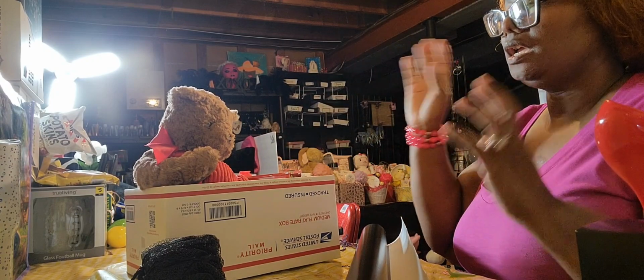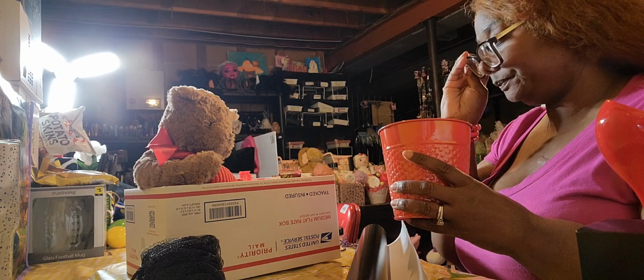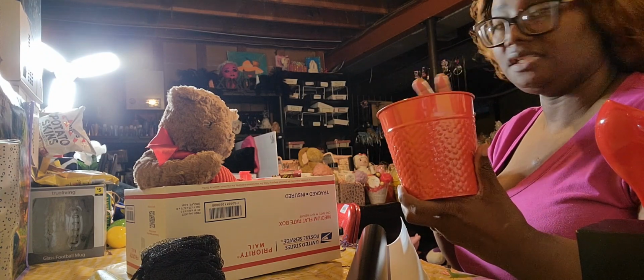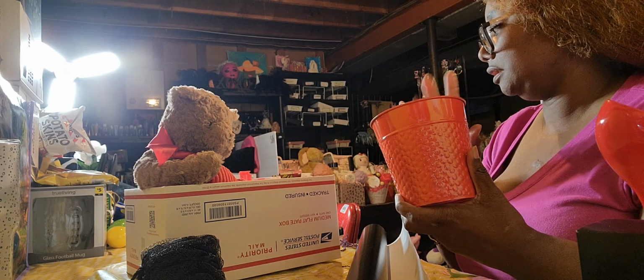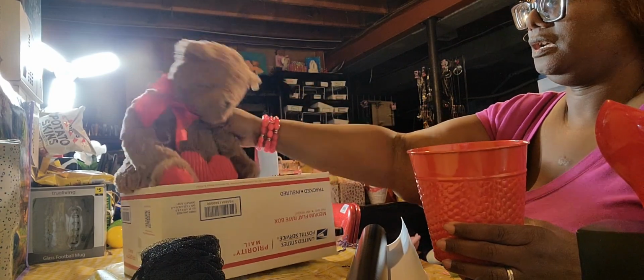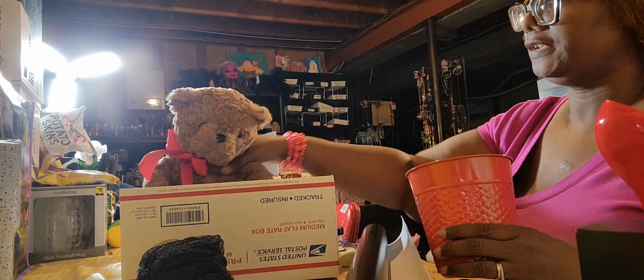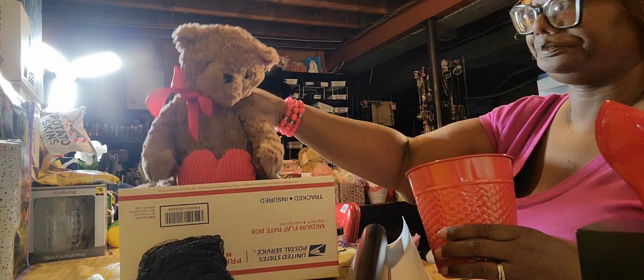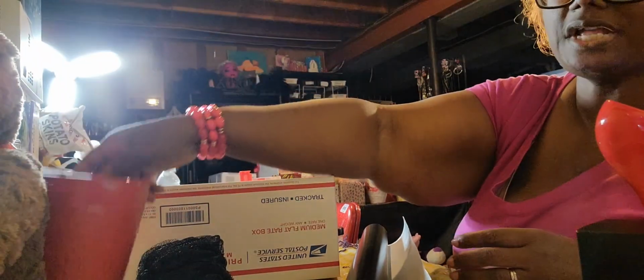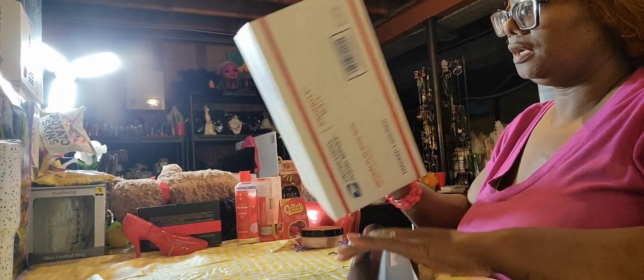And I'm sitting the bear in the basket. And the basket is going in there as well. The basket is going in. So I got to stuff the box, stuff this. All this is going to go in this basket. I'm thinking about leaving the bear like that. If not, I'm going to raise him a little bit up, okay? I'm running out of stuffing. So let's get wrapping first before we do all of this. Okay? Let's wrap our box.